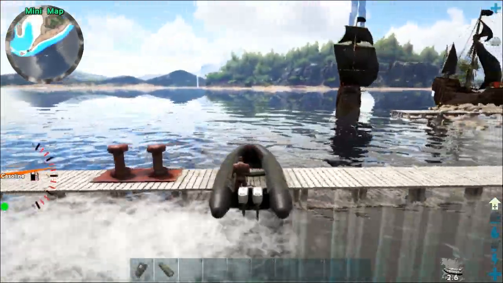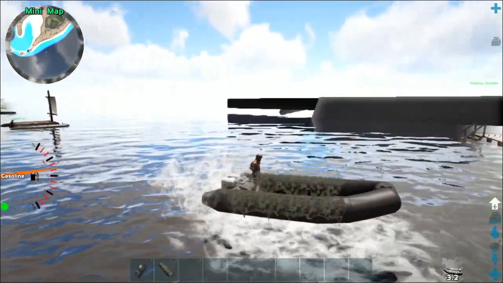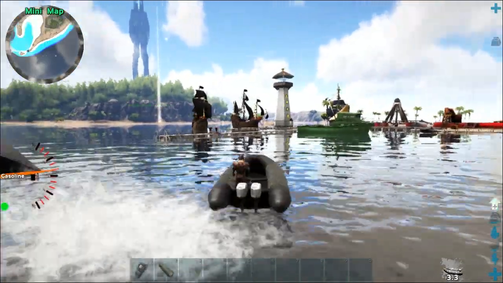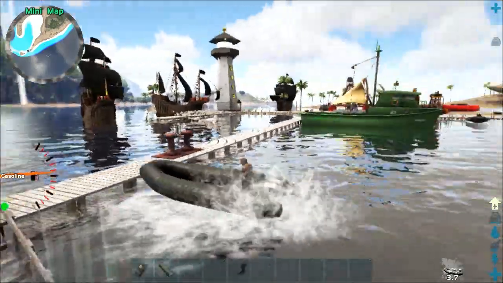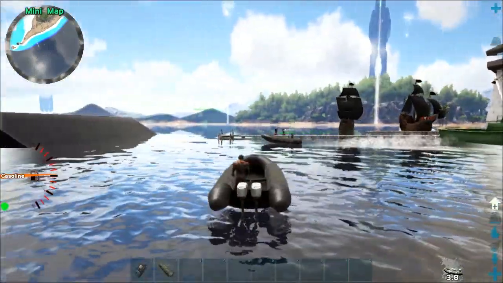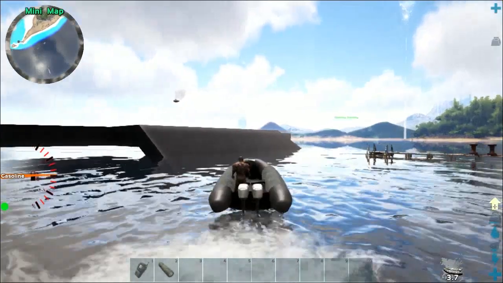Holy crap! Sudden stop. You just flew by me. Okay, watch this. Can you see me? No. I am by the green boat. Come over here. Yeah, I got you. There you go, watch. Nice, I have to try this.